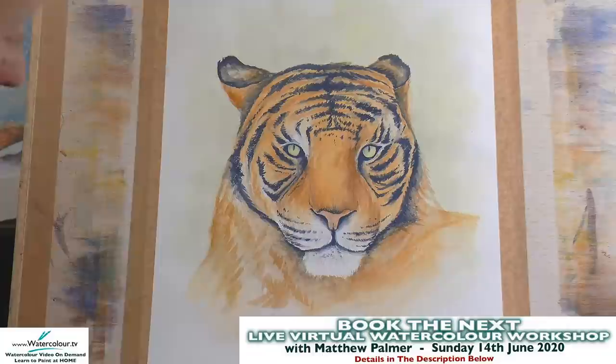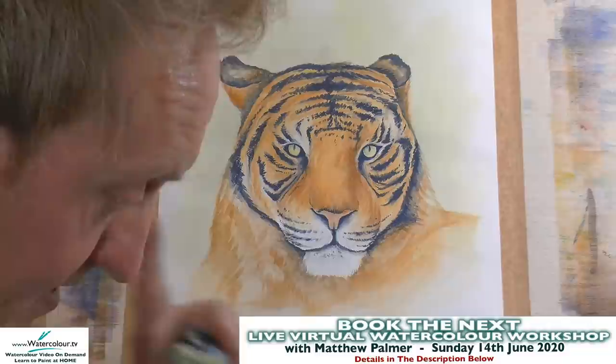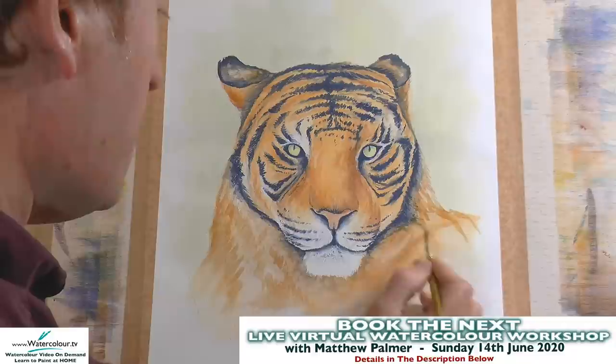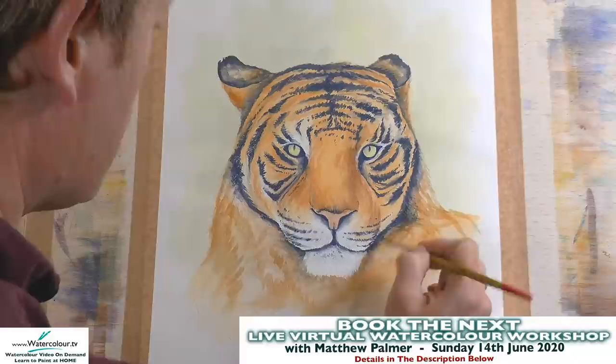I want to keep that very misty and very loose down there, so you get that nice kind of vignette effect. And this is the orange mixed with the dark skin tone. Put some little lines coming down there as well. So I'm working over the top of that dark patch and smoothing it in a bit more. Wonderful. I want to bring white into this very soon.